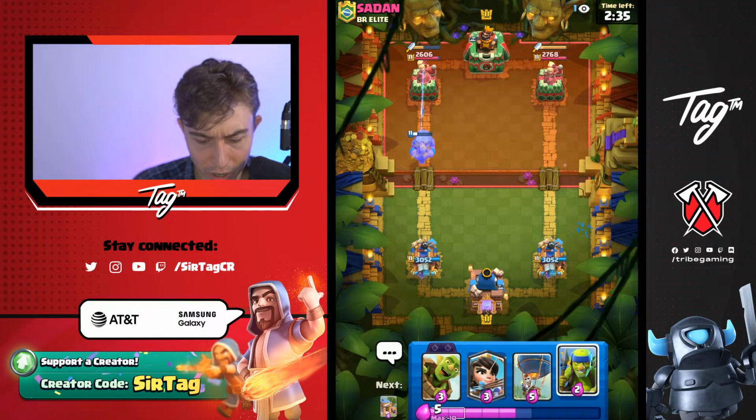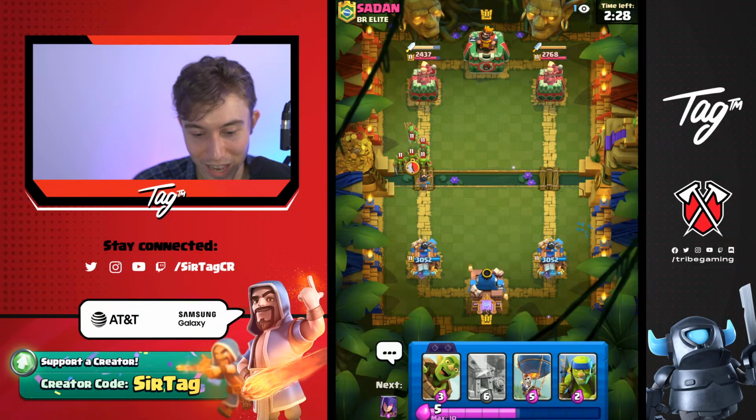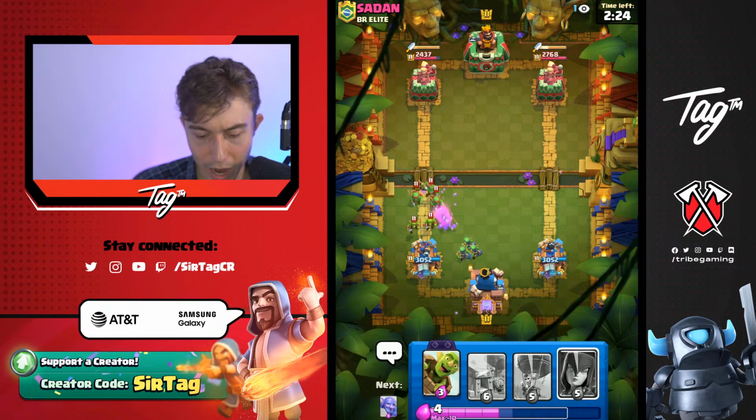So we can go for Spear Goblins. We can do a lot of different things. I think we Princess at the bridge and be the annoying person. Let's go, let's go. We can go for Spear Goblins afterward. And we'll figure it out.